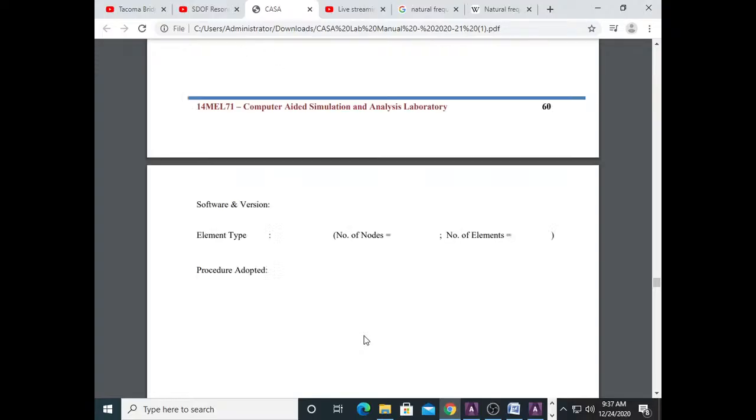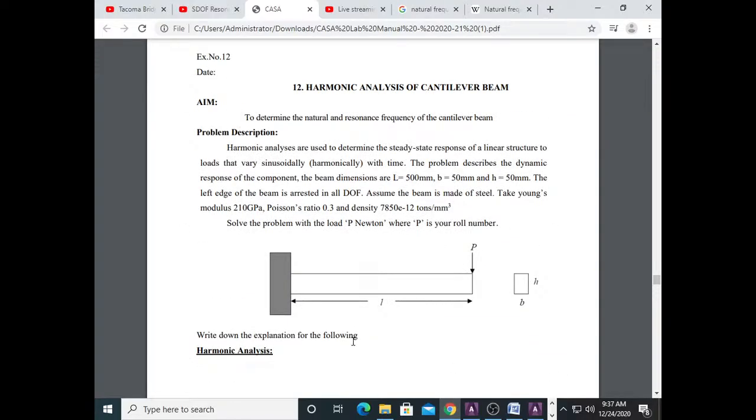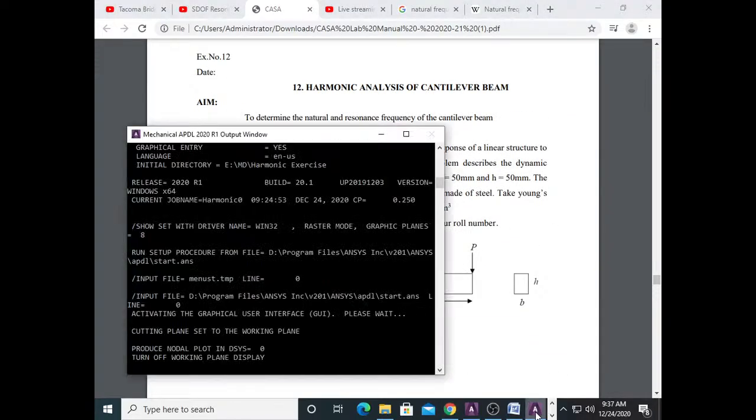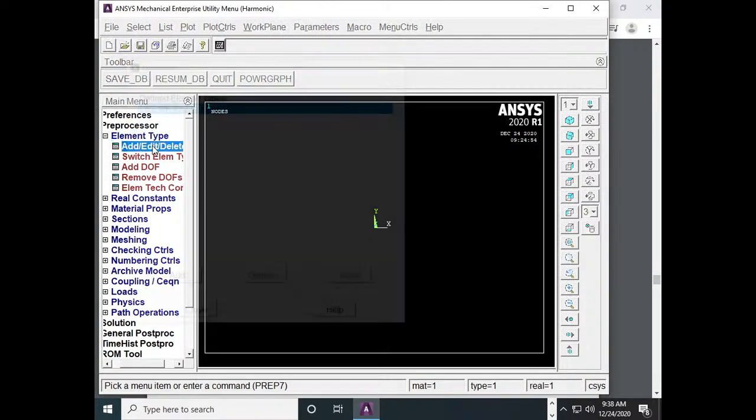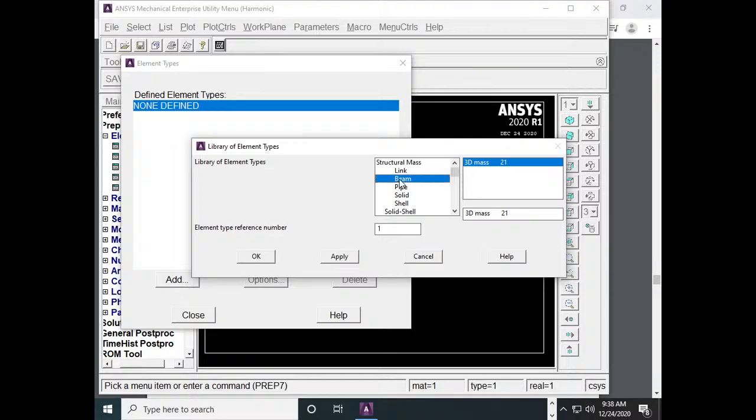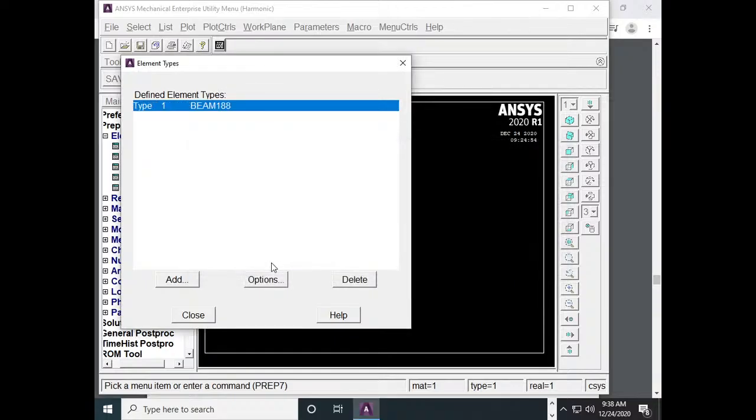So now let us start with modeling. We will go with preprocessor, element type, add. Here I am going to choose the simple beam element, that is BEAM188, as my element type, and give OK.